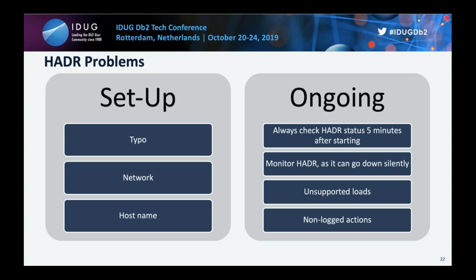I consider HADR going down a SEV1 event that I want to get called out of bed for. The main reason being because I have been on a recovery scenario where HADR went down at 2 a.m. And at that point I was not alerted. And then at 5 a.m. we lost the entire RAID array. So in that particular scenario, we didn't have data loss because the disks weren't terribly working well in that mode between the two, but it was still a very scary scenario to run into, that you have a full RAID array failure when HADR was not working.